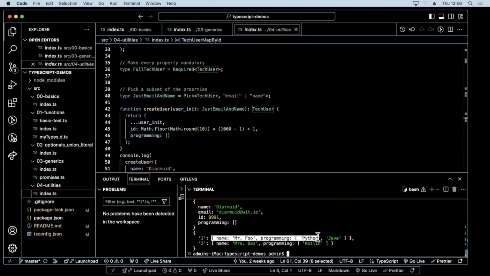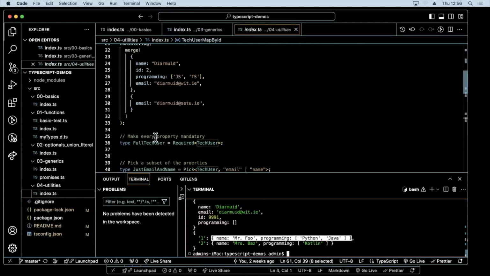Is it the full structure? Maybe only a part of the structure of a tech user. Okay, so the key has to be of type the tech user ID. The value, let's see what I do in the code actually. What structure is the value?